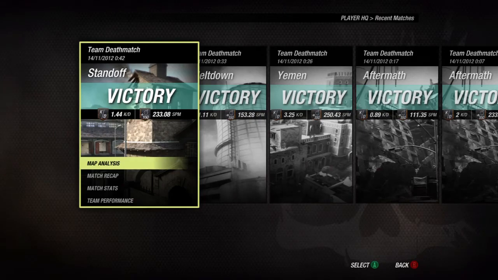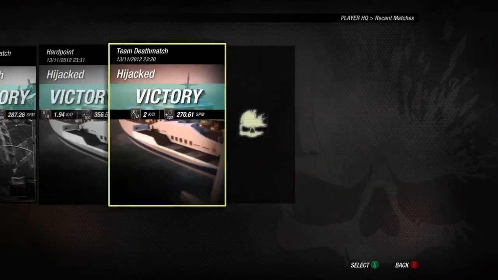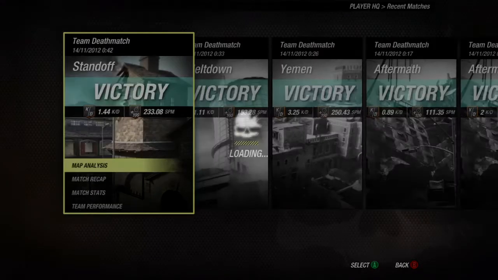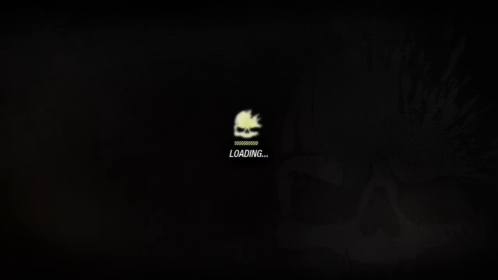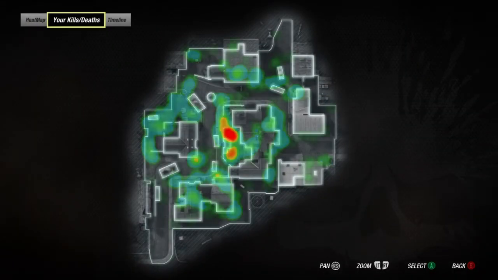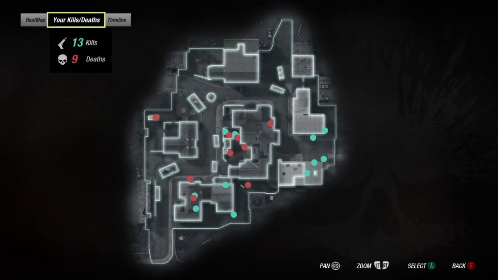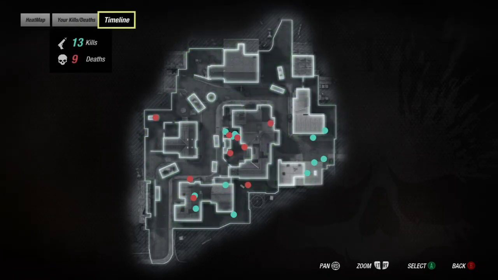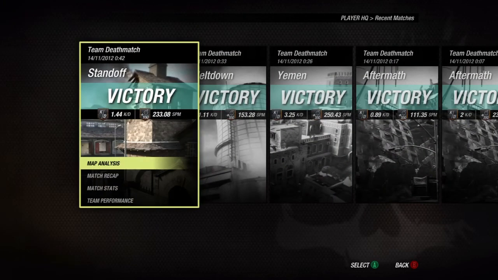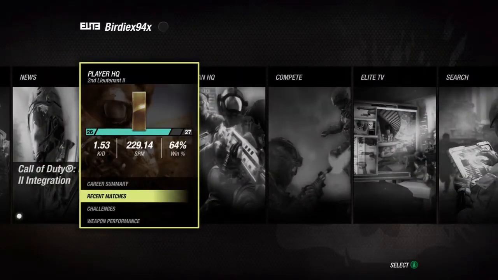I'm not sure how many games it goes back, probably about 10, yep, your last 10, and basically you can go on any of these, look at the map analysis and other stuff. So basically look where everybody was killed on the map, stuff like this. I will be going highly in depth with COD Elite, so I'll show you this at some other point, but you can change it from that to your kills and deaths and timeline like that. So it's pretty awesome. I'll show you all of this at some other point, but that is that.